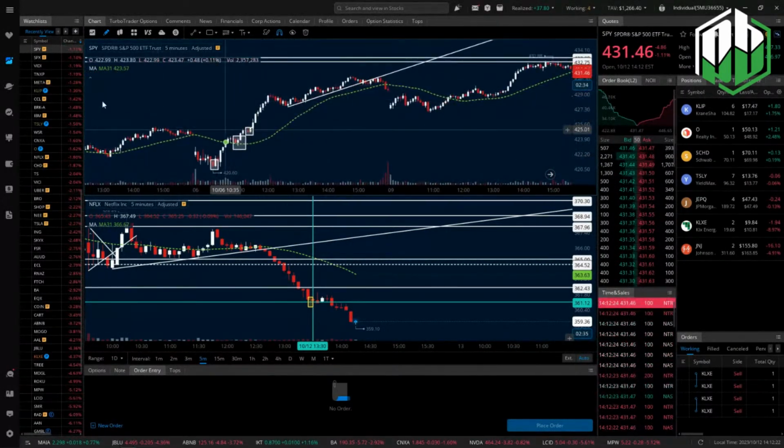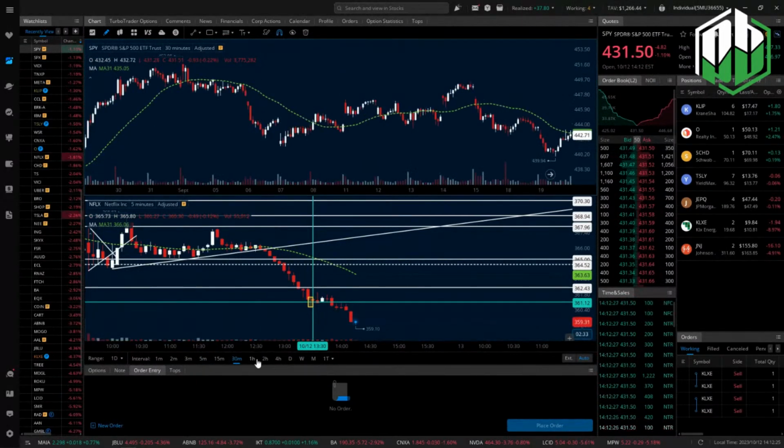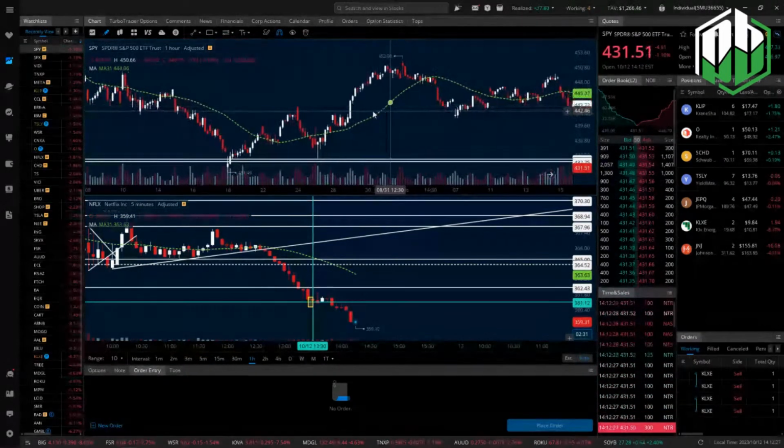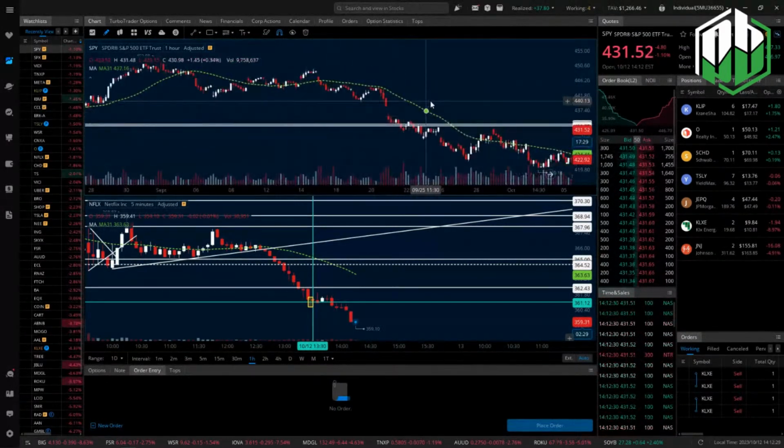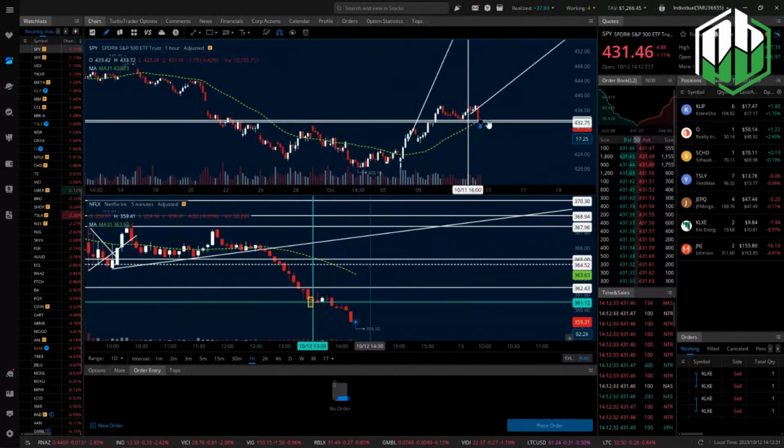So once I have this on the 5-minute, for example, I might kick it up to the 30-minute or the 1 hour, and just to double check, right? Because it's all relative to the time frame, and the 31 seems to hold pretty nicely here as well. So I'm going to go ahead and add a second moving average.